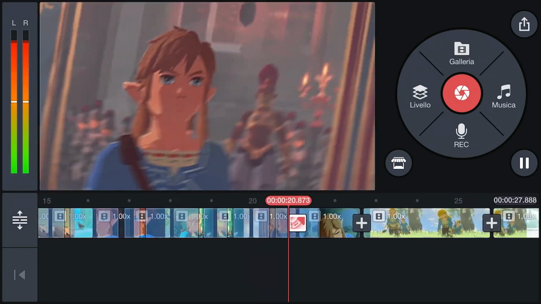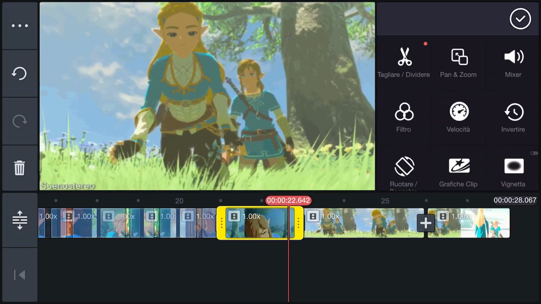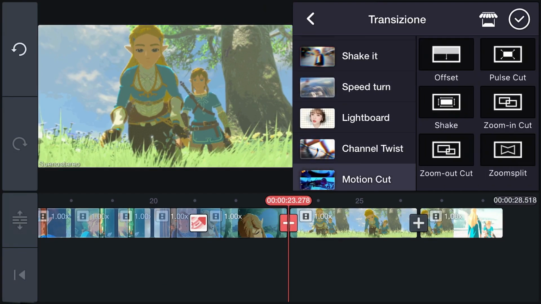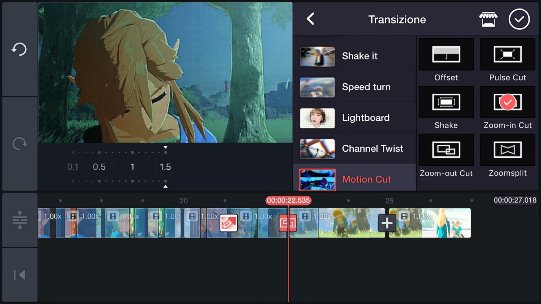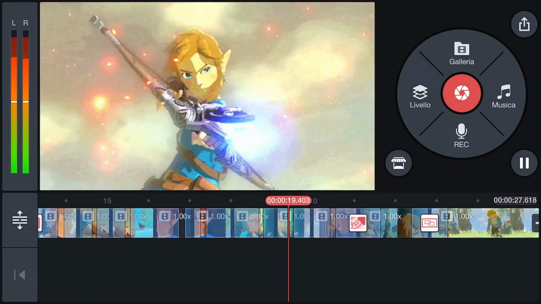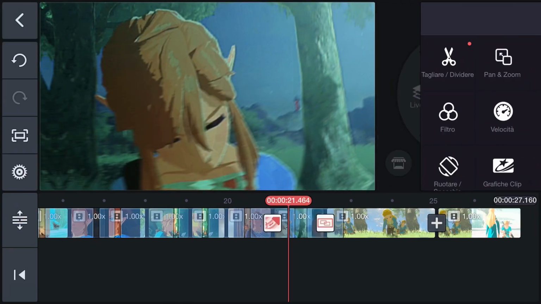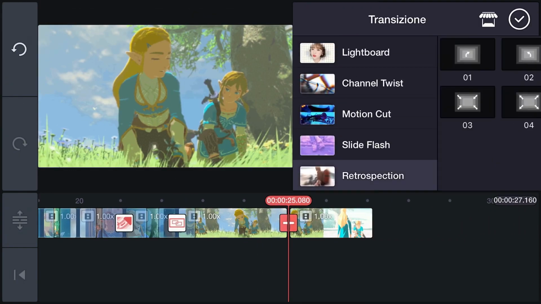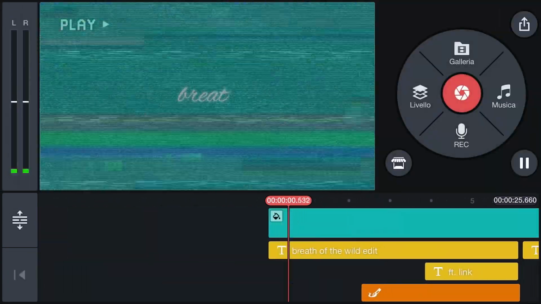But for at least most of them, you are going to need KineMaster Premium. So like I said before, if you don't have that, I would look up how to do some custom transitions on CuteCut and see how that works out for you. So I'm just putting all of these together. I'm almost done with this, and we're going to move on to the next step.